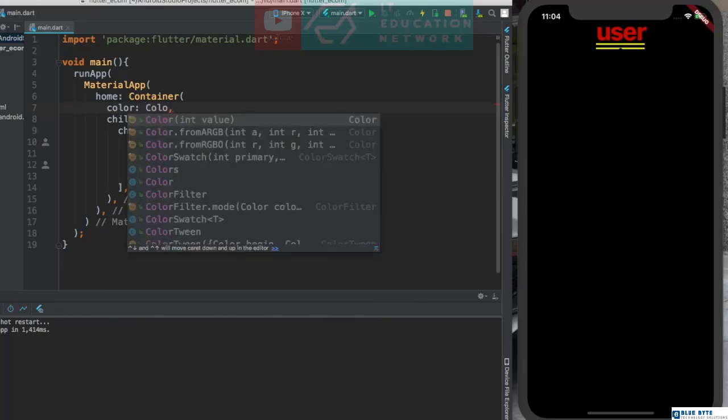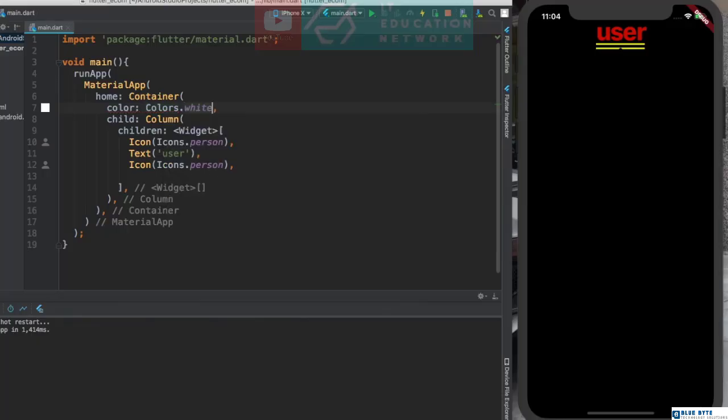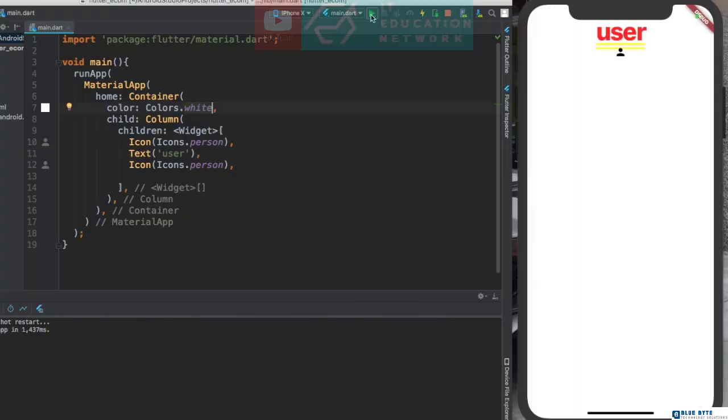If you want to change the color, you give the parameter color, Colors dot, then the color that you want. And you have the user here. It's not really what we're looking for, but still, let me just comment this out.